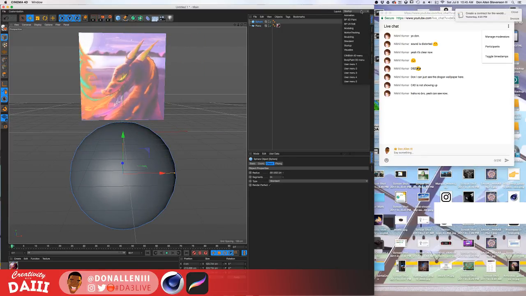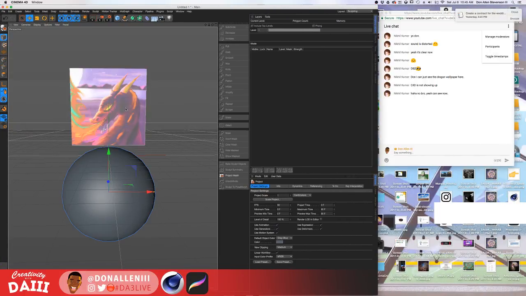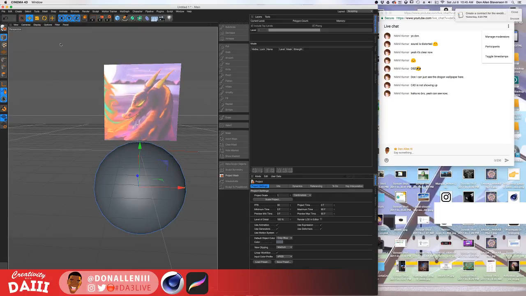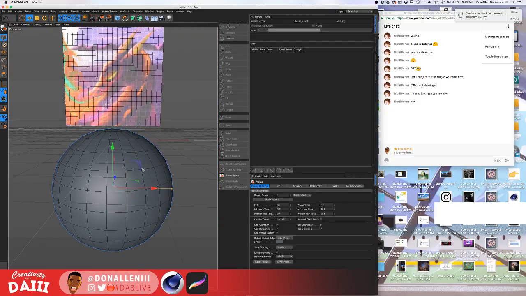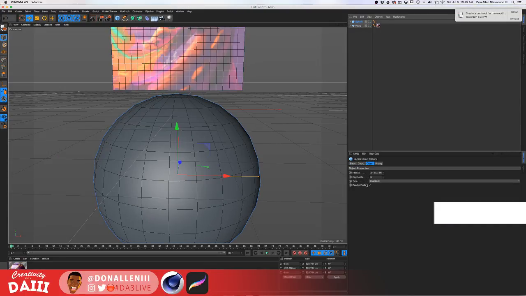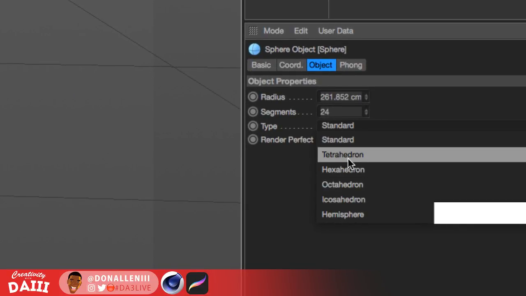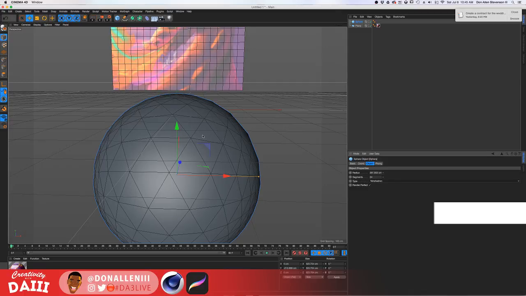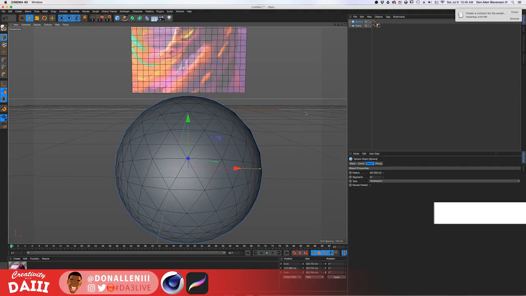All right, so we're going to jump into a mode inside of Cinema 4D called sculpting. It completely changes your tabs, and it makes all these editing options pop up. We're also going to turn our display to show all the polygons. Right now, we have all these square polygons. I want to turn these to triangles, and to do that, we select the object and change it from a standard type to, I think we'll use, tetrahedron. That turns every one of the polygons of the sphere to triangles, and they deform much better.